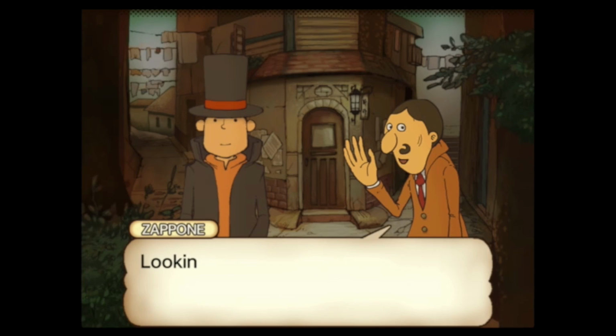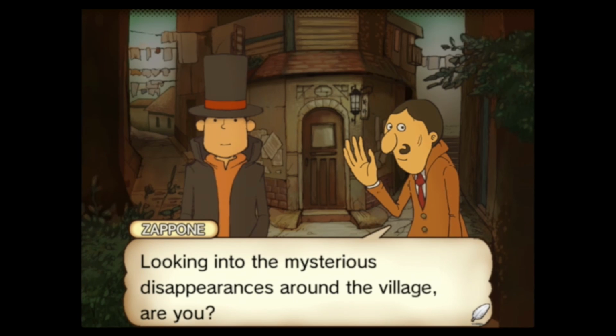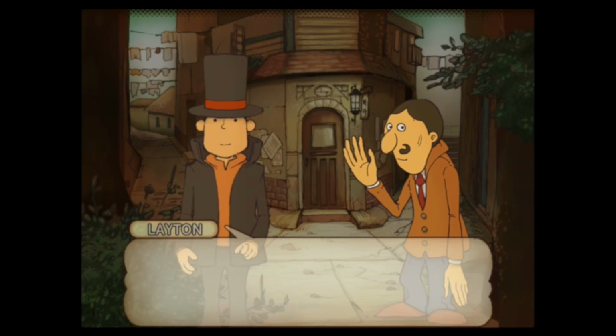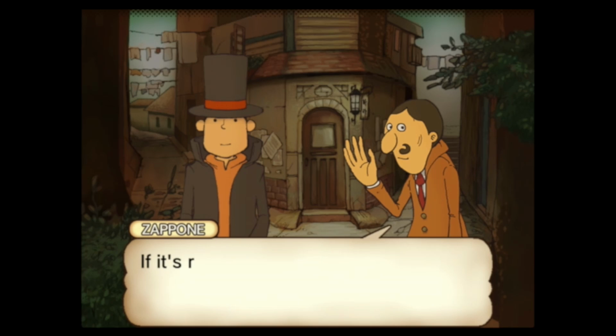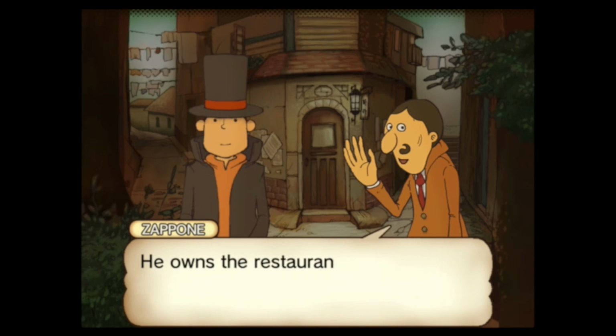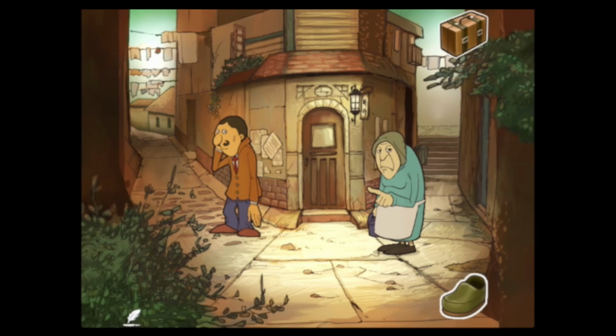Zapone, I was talking to you earlier. Looking into the mysterious disappearances around the village, are you? Well, let me give you my take on the situation. Well, is something the matter? Ah, yes, now I remember. If it's rumors you're after, take a tip from a fellow detective and go ask Triton. He owns a restaurant in town.